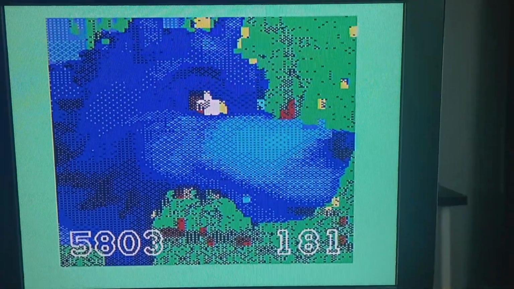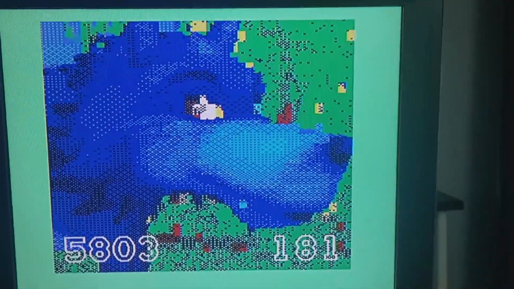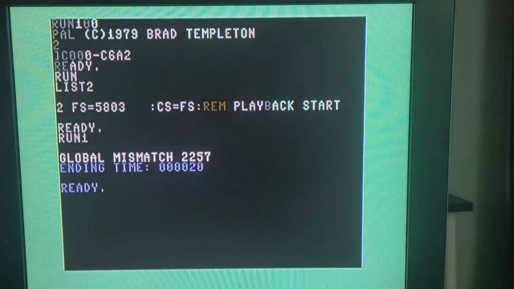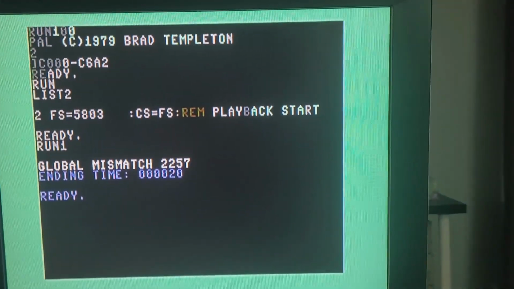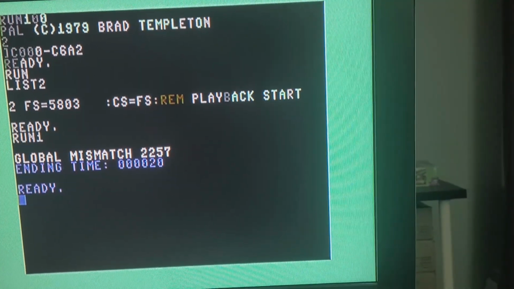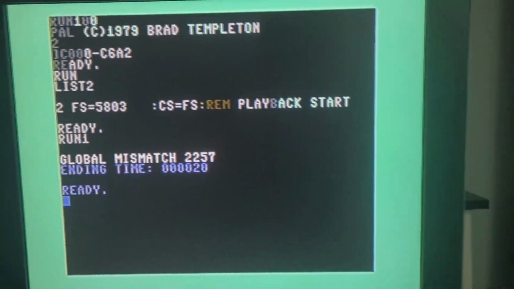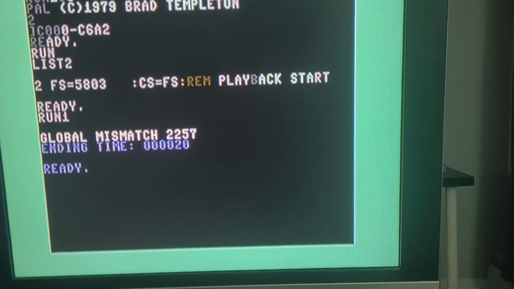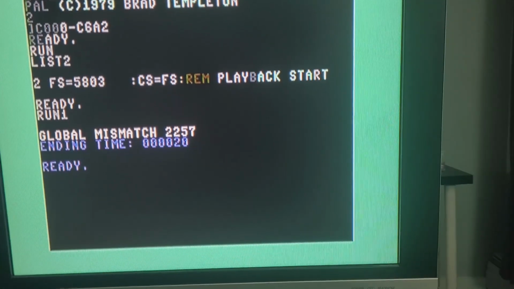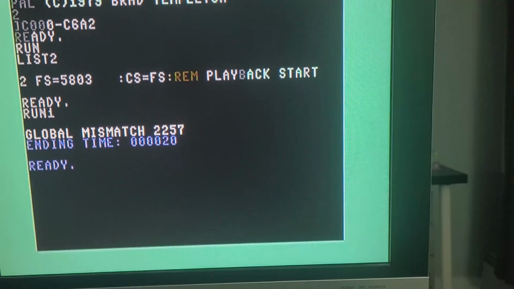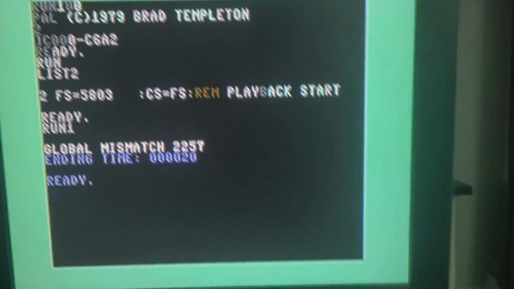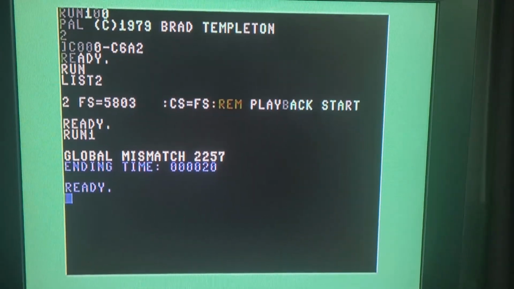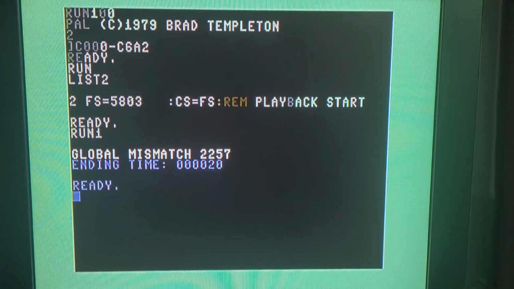Okay, it thinks it's done. It's not perfect. 2257. And normally it's out by a lot. That is a lot. Because normally it's out by 1386 on my super slow version, 1583, 1800, 1800. Damn, it's faster, but it's not better.